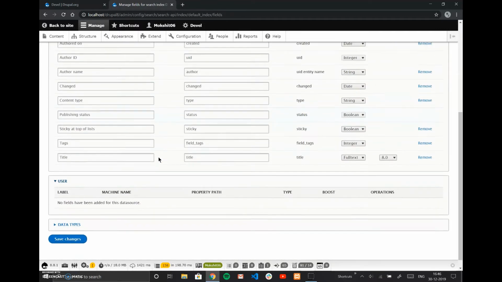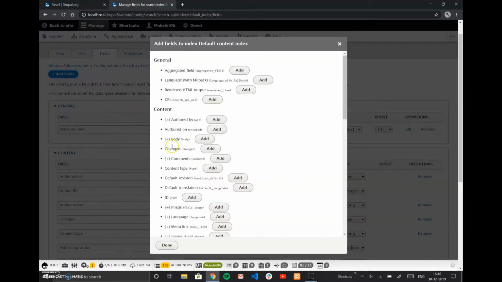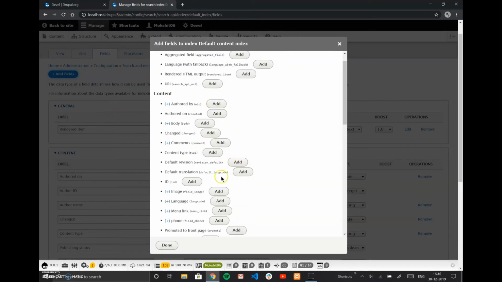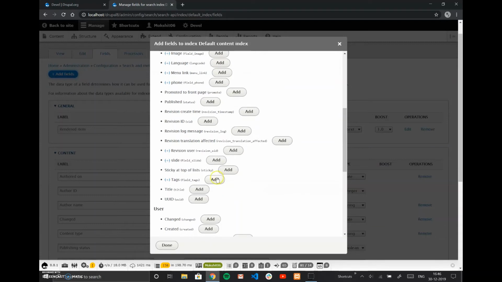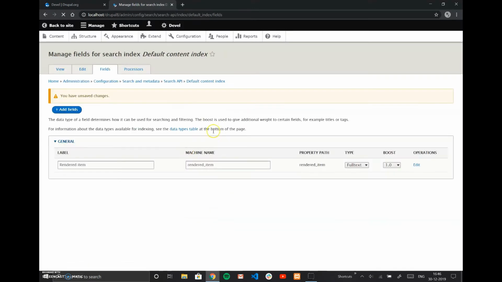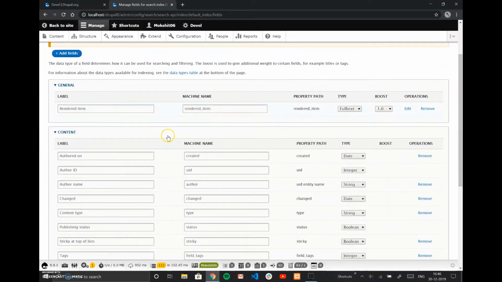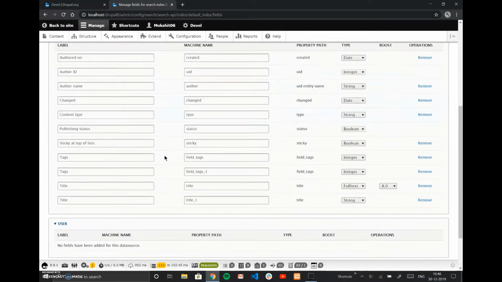So these are the default fields. I'll add some fields. So I'll be adding the tag and the title, since it boosts the speed of the search, since these are the most searched things a user would usually search.